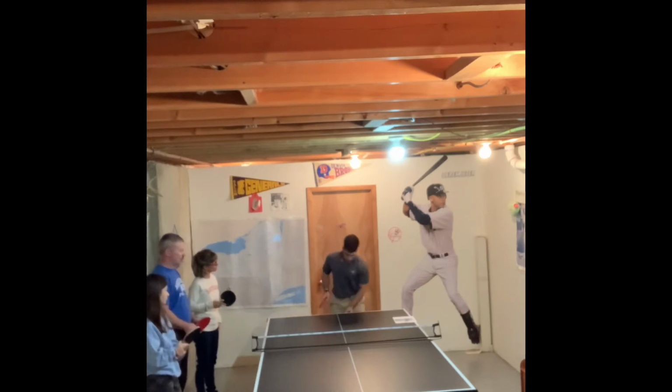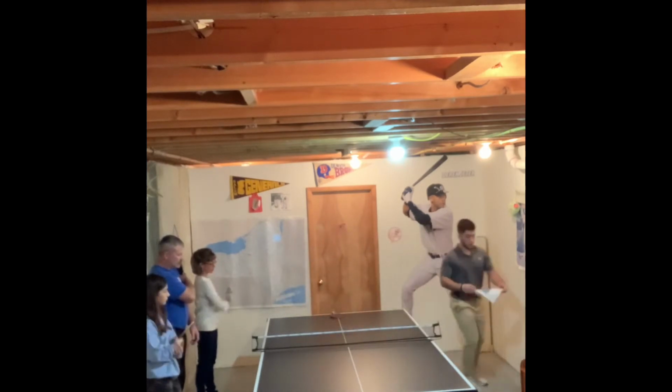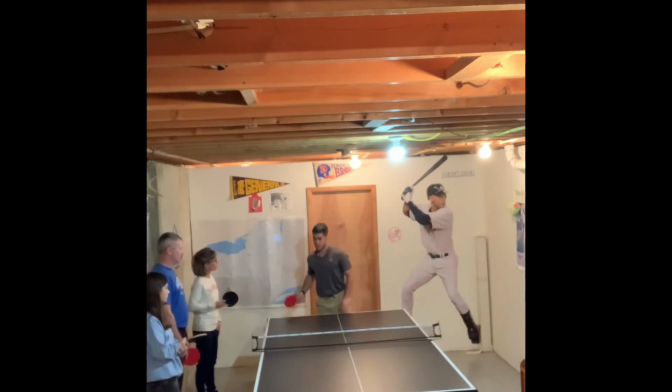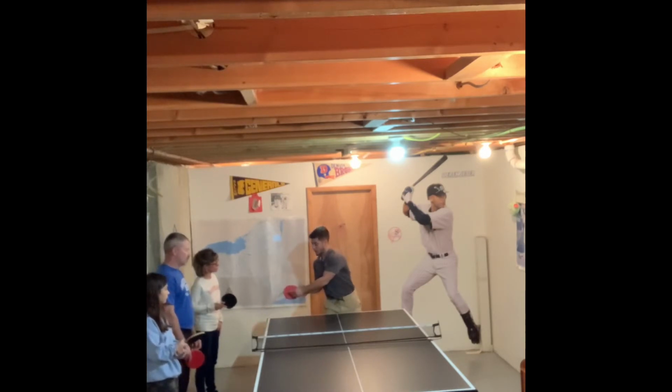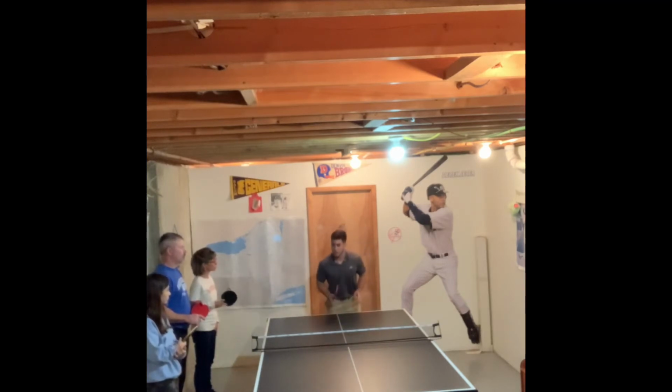And then last but not least, the follow through. We want to follow through across our body, because the follow-through indicates essentially where the ball is going to go. If we impact the ball and don't follow through, we have no direction. We're not guiding the ball anywhere. So we want to make sure as soon as we hit the ball, we're following through. And it's not like basketball or tennis. In ping pong, you want to follow through quick and then immediately get ready for your next shot.